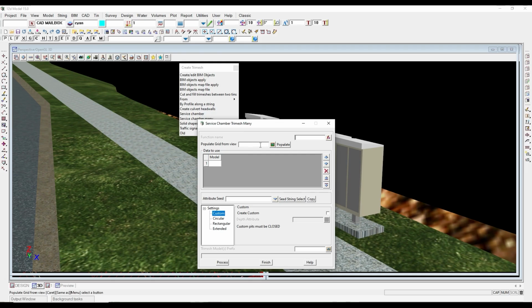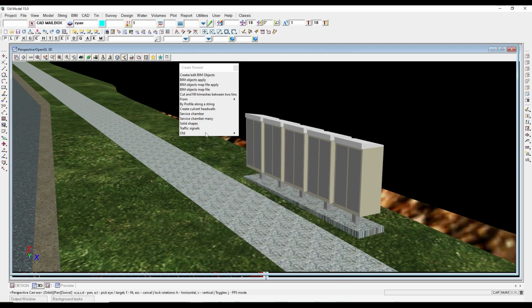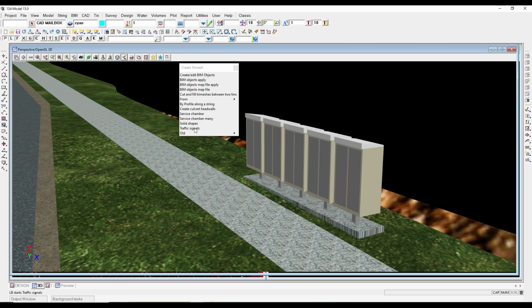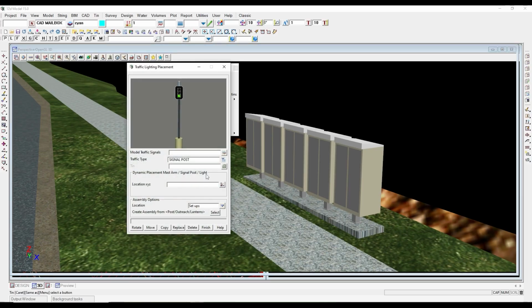So you can create a function and use a view to populate a list of models, and then you got your different shapes, custom shapes, circular, rectangular, and extended. Lastly, we've got solid shapes, so cones, pyramids, that sort of thing, and traffic signals. So again, we're accessing a library file there, placing them.